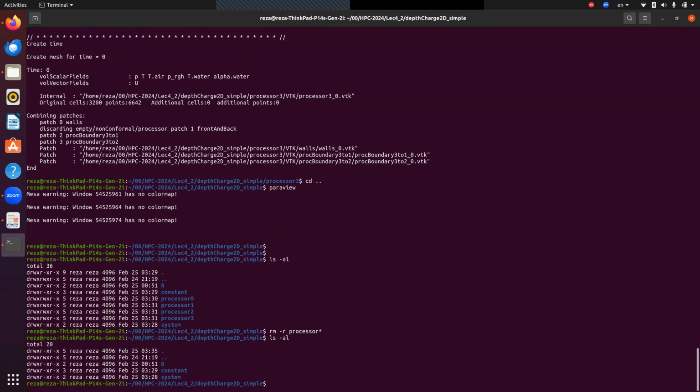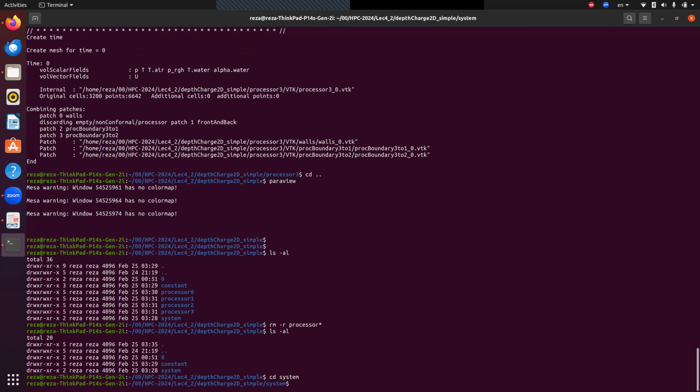We see the processors are removed. We can make a new setup with the simple method.